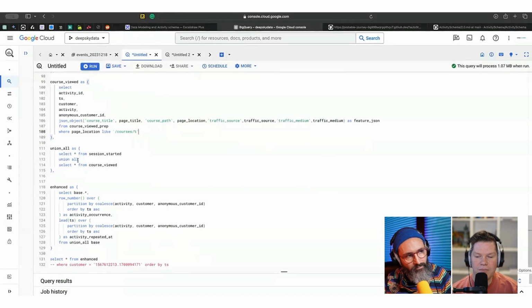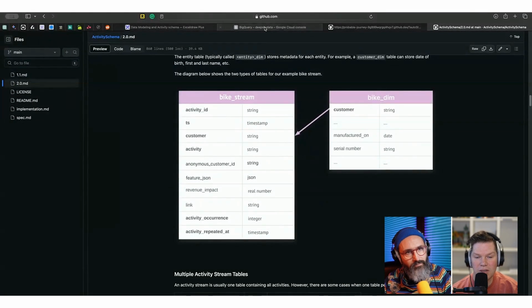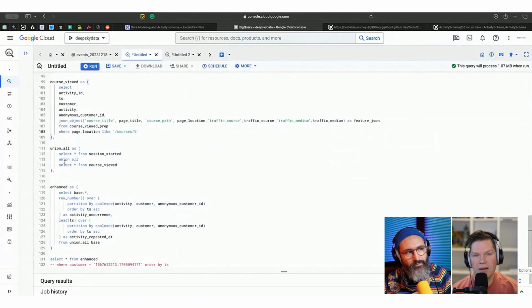And then I basically just union everything. So the nice thing is, because we always use this same kind of schema, union in the end, like in SQL, means we take two tables and we stitch them together. But they have to match in this schema. So it wouldn't work if we had different schemas in these tables. And this is the nice thing.